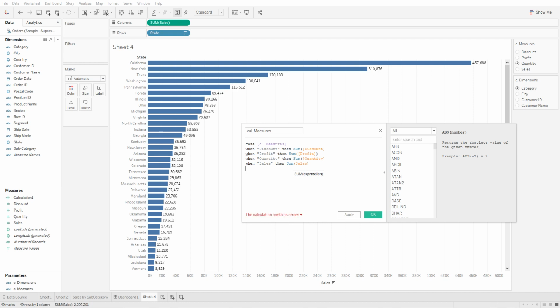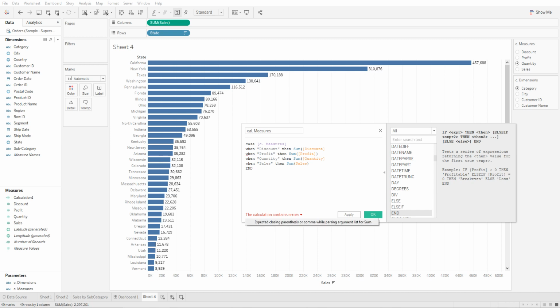We are going to end this with END. So, WHEN discount, THEN discount, WHEN profit. So we are missing a parenthesis right here. Once we have fixed these errors, go ahead and click on apply.